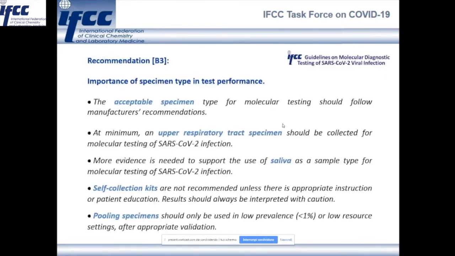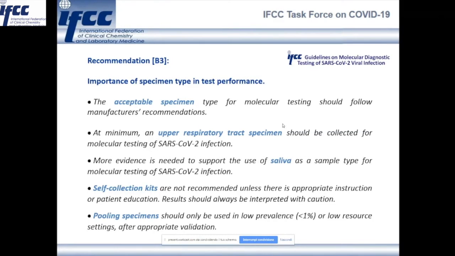The IFCC guidelines substantially reflect those of the World Health Organization, but introduce some other important concepts. In summary, the type of specimen should always fulfill the recommendation of the manufacturers. An upper respiratory tract specimen shall be collected at minimum. More evidence would be currently needed before upper respiratory specimen could be replaced by saliva. Self-collection kits cannot be currently recommended unless appropriate instruction or patient education is delivered.